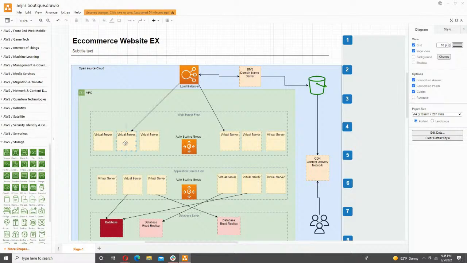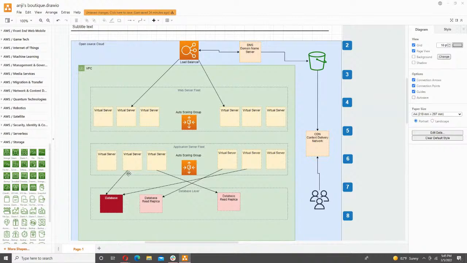So you have your virtual servers that are within an auto scaling group for your web server fleet. You need the same exact thing for your application server fleet for your virtual servers as well. These virtual servers take information from the database and send it through, upon request, to the network load balancer. Then that'll go through the DNS server, which will go to your bucket, and the content delivery network can display the contents of the bucket per your request, finding that particular item and getting it to you, the user.